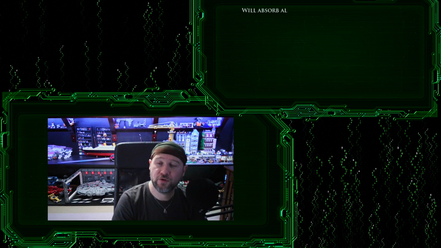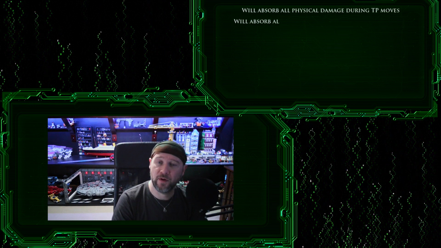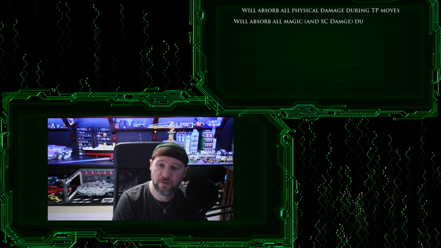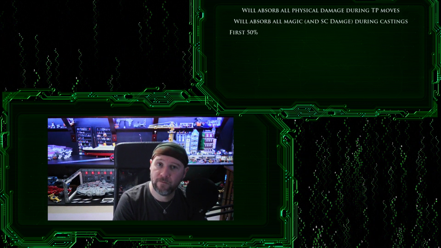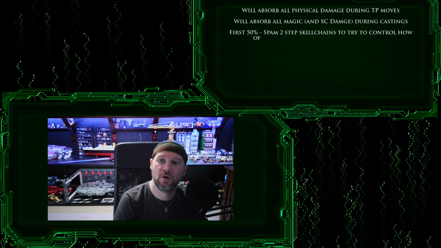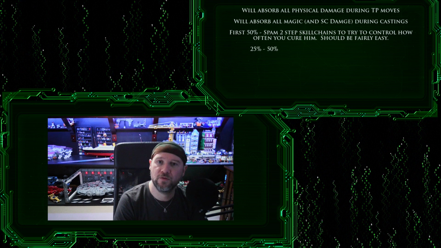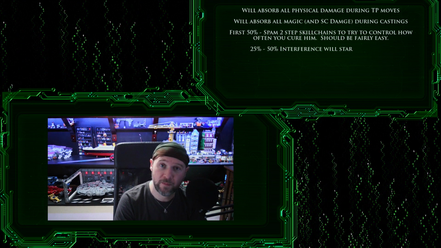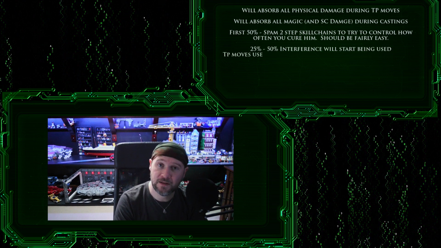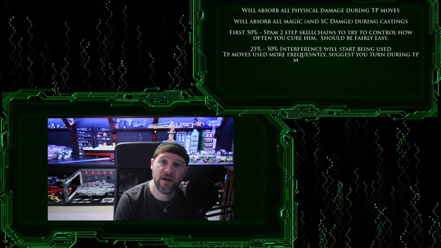Now in actuality, those two main abilities of Kin's aren't that much of a risk to you. But there is another thing going on during this fight that will greatly slow you down, and that is he's going to absorb all physical damage during TP moves, so this includes your weapon skills, and will absorb all magic and skill chain damage during his castings. So that's going to make it so that you don't want to ever weapon skill when he is using a TP ability, and you never want to skill chain when he is casting a spell.